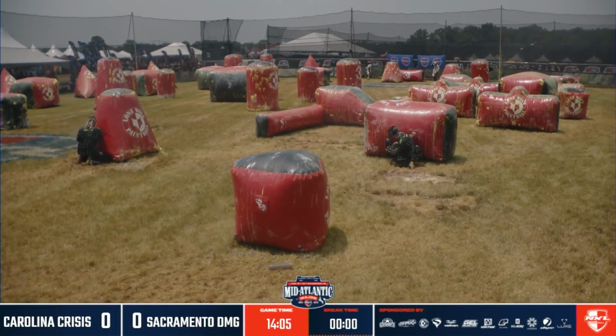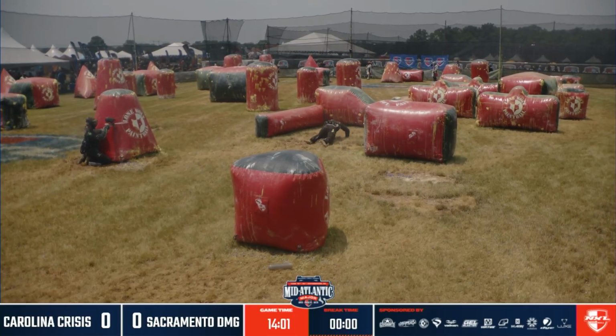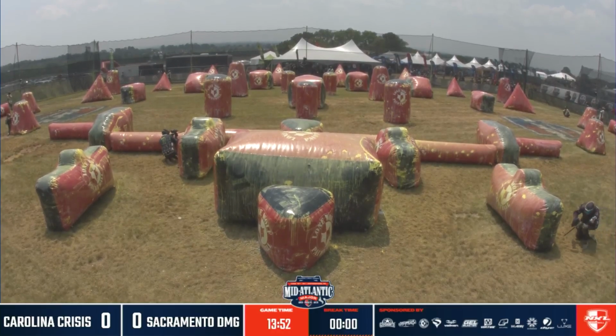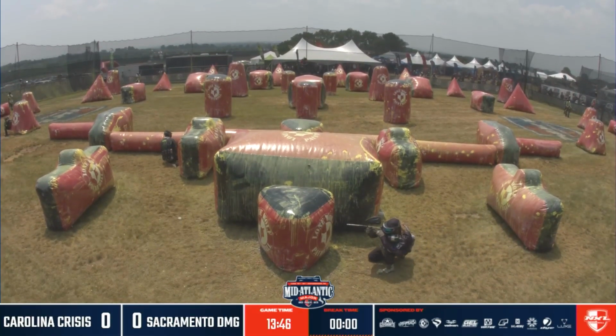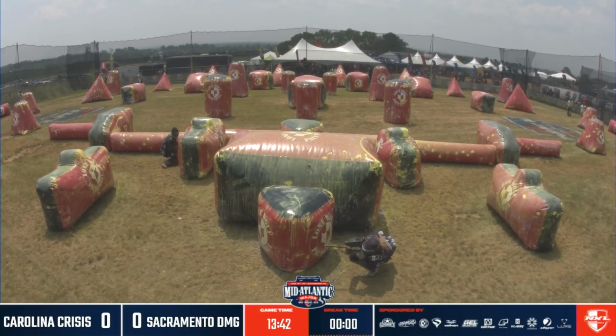All right, so he's going to post on the wire. And Spencer's DMG getting a little creative. Absolutely. Beat me to it. Oh, so the last player for DMG is in the Dorito Tower. So we got Dorito Tower, Dorito Snake Can, and 50 Snake here on the Gerber inside, coming to support. I think Gerber. Okay, he's clean. Looked like he might have gotten shot. So Gerber sneaking in here into the 50. So we've got 2 in the Snake here for DMG. Let's see if Gerber can make something happen in this low body situation for them.